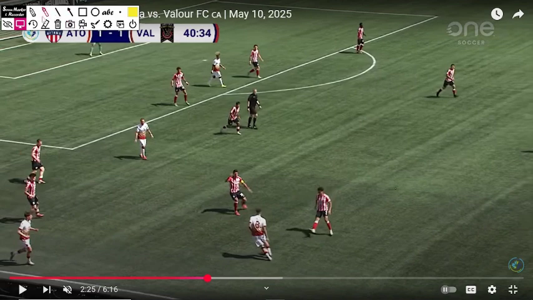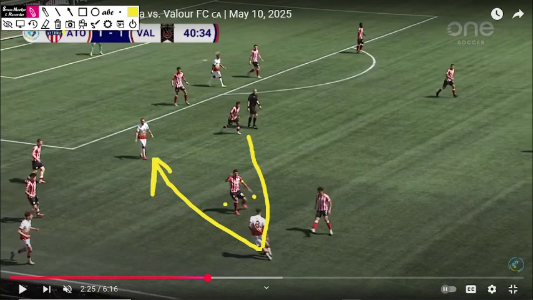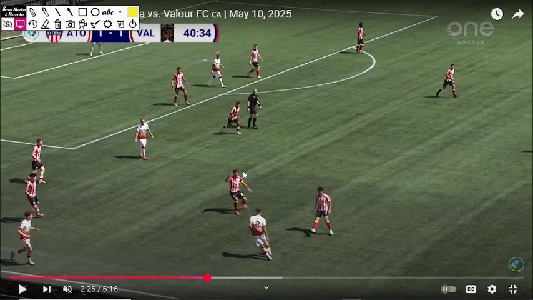Because if you look at it, he has moved from here to block off a passing lane. So he essentially opens up the space to play to him. That's what he does. He should have just attacked the ball. By attack the ball, I mean try and get the ball rather than trying to intercept the pass.